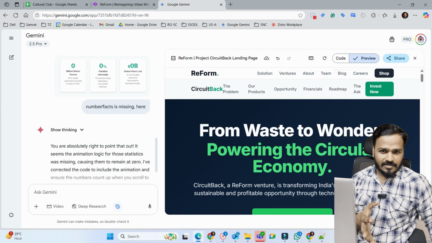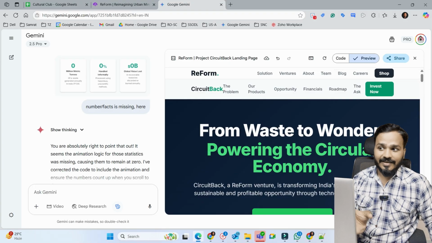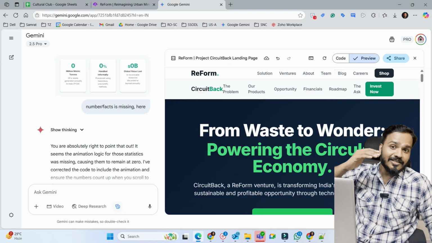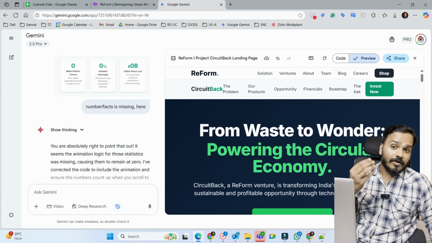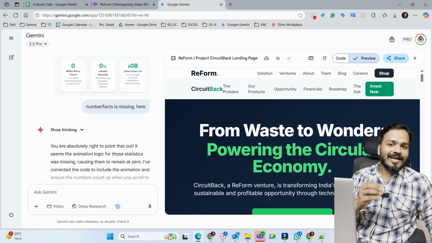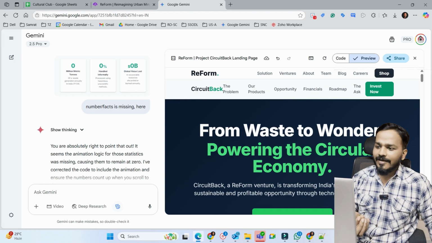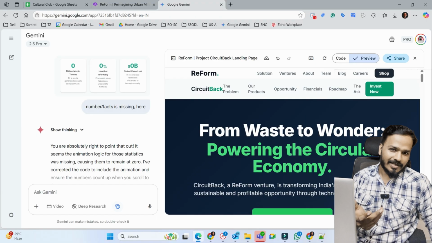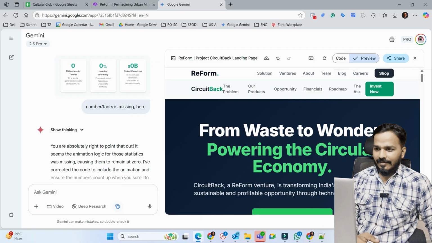Based on this, I gave all the information, then asked the tool to create a complete new website for this particular category, and also the top menu needs to be redirected to our home website, that is the Reform. The circuit bag is nothing but our tech west category, where we are looking to launch at least five products, and we wanted a complete new sub website, you can say, with completely different branding.